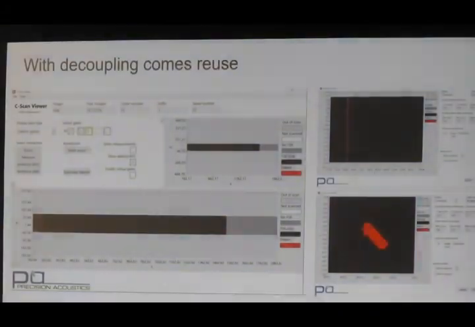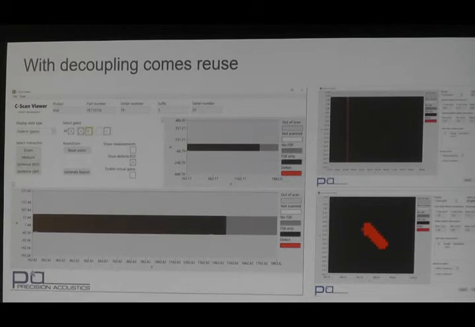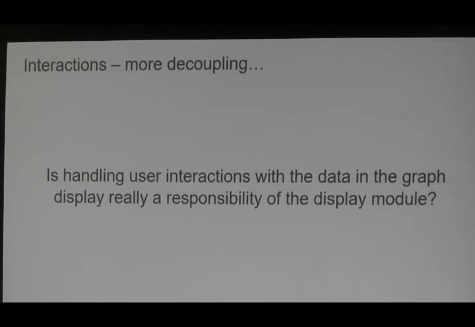So for me, I think this is one of the main benefits of this decoupling that we've done, the level of reuse. I only had to write that one DQMH module, and already I've got it in four different places, and four slightly different contexts as well. So that's been a real key benefit of using the DQMH and handling this in the way we have. I alluded to this earlier on: is handling user interactions really the right thing to do in this module? I'm not entirely sure. Sometimes I think yes, because it's all about that C-scan display and the things we want to do with it. But other times I start to think that some of the interactions are a bit more specific and could come out and be optional effectively rather than always being there.